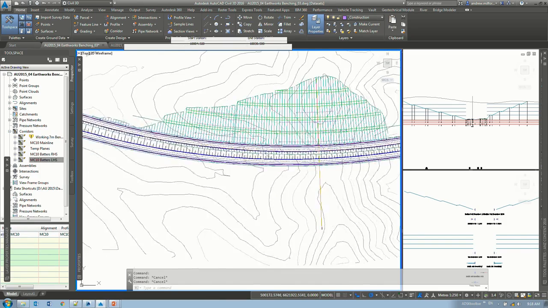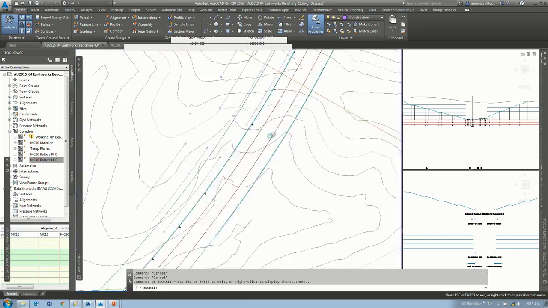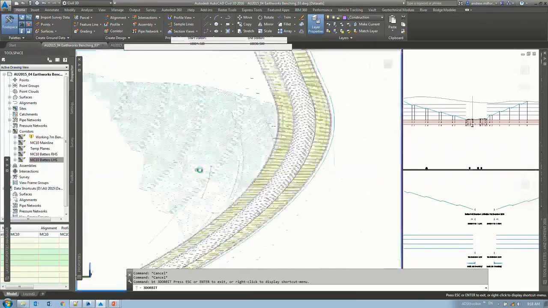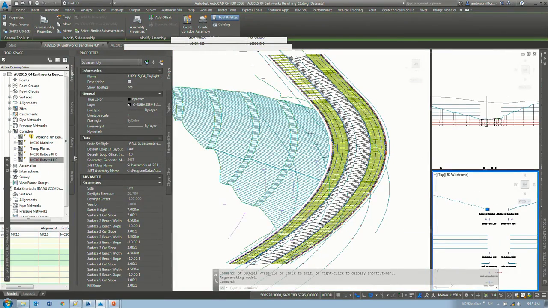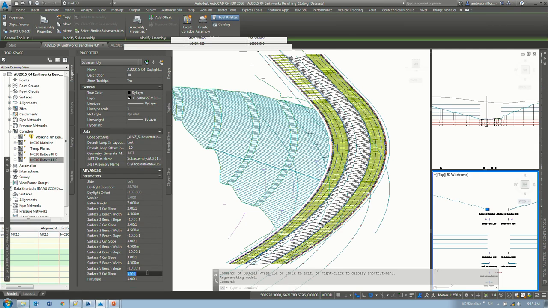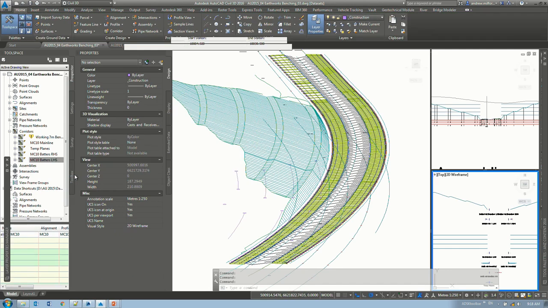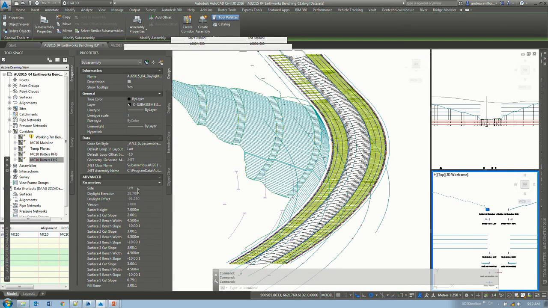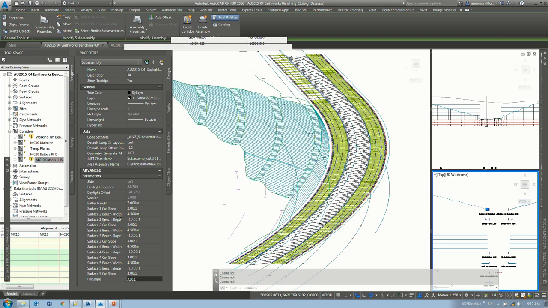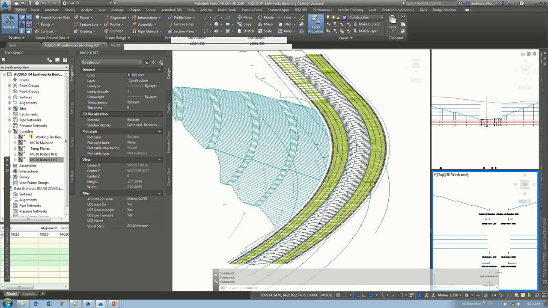That's just using the default values straight out. So if we go into a perspective, you see it looks pretty good. We've got 3 to 1 cut slopes at all the different locations. If I were to come into my sub-assembly and maybe change the front slope there, bench 5 cut slope, if I want to make that, say, 0.75 to 1 straight from the outset, just rebuild. You can see the rebuild times are a lot quicker as well because of the linked corridor method. So you can see that's actually really quick. I'll put that back to where it was, so I'll just undo that. Let me just change that back to 3 to 1, rebuild. Cool.